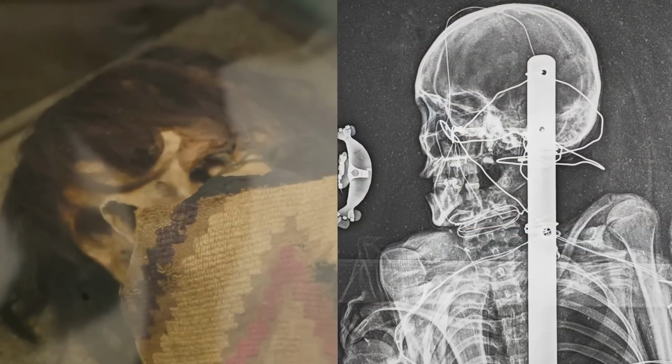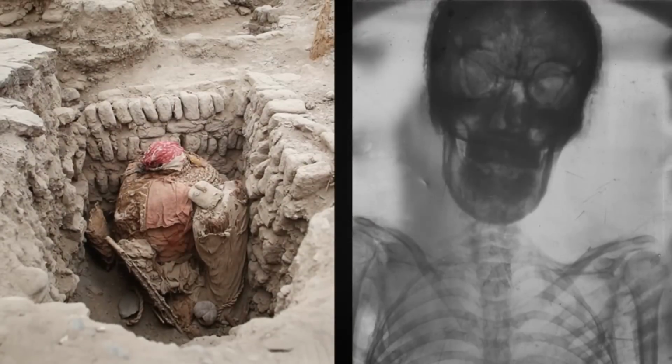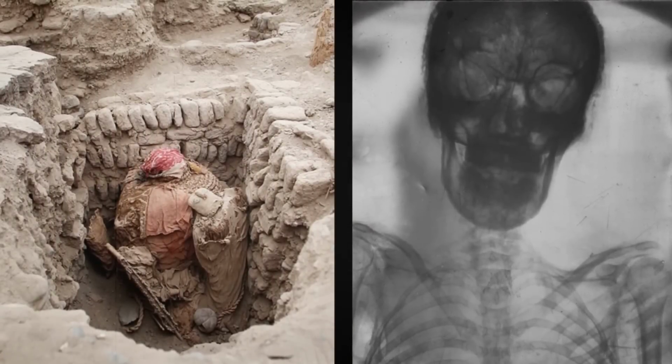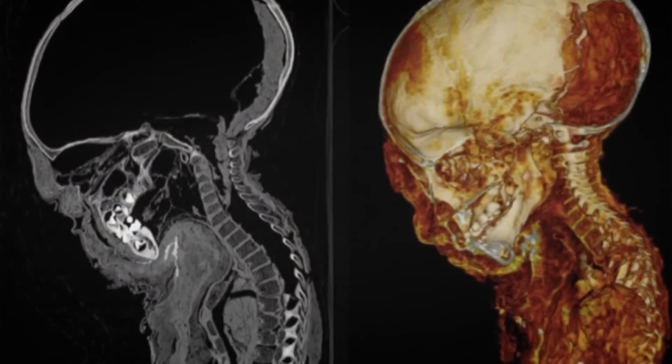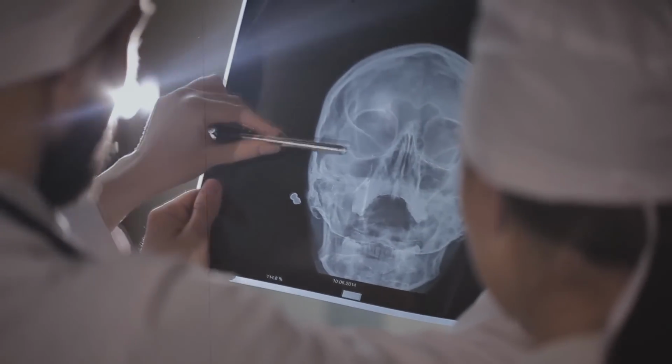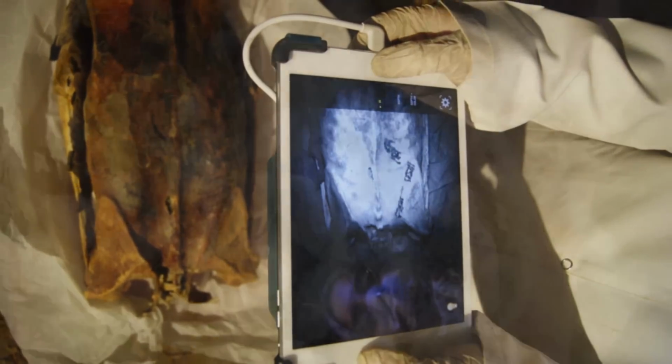Thus, it was possible to understand that not all mummies were preserved in good condition, and in some pictures, they were in for a surprise. In the heads of the mummies were mysterious artifacts, the purpose of which is still unclear. One of the artifacts looked like a bent disc. Archaeologists nicknamed it taco. In one mummy, a sharp object was seen in the eye socket, and in another, a tattoo was noticed on the arm.